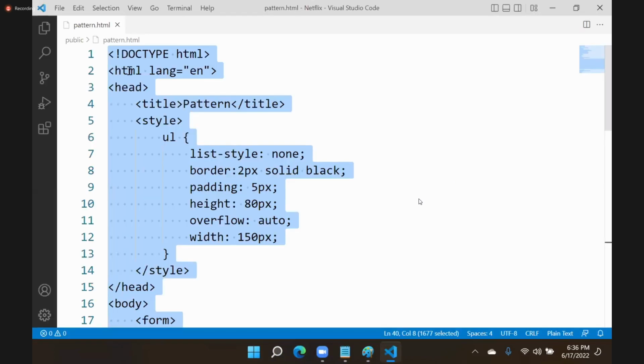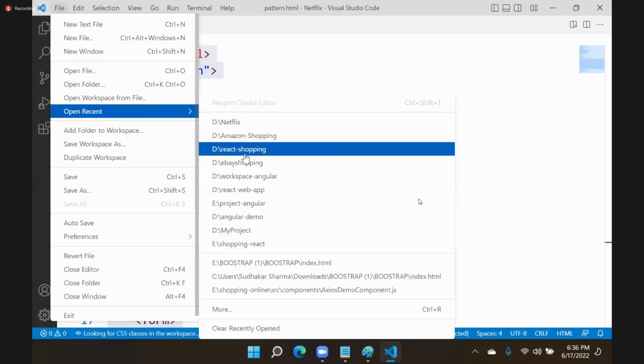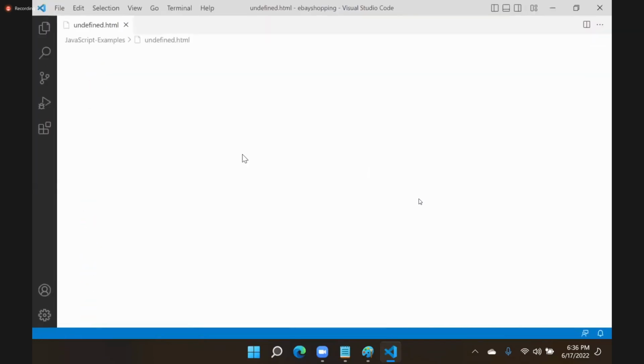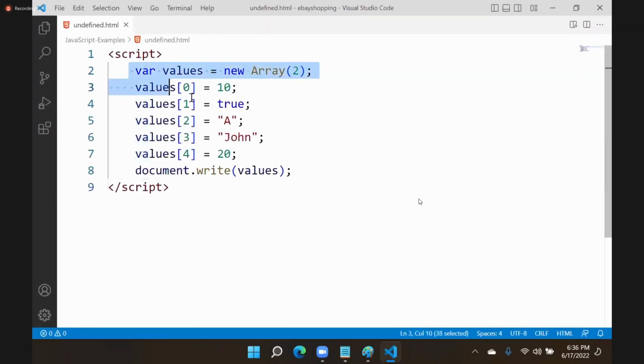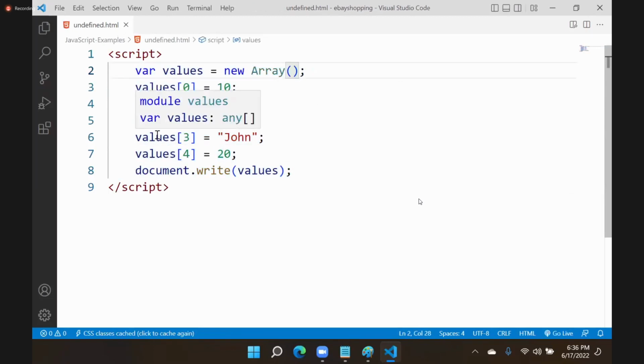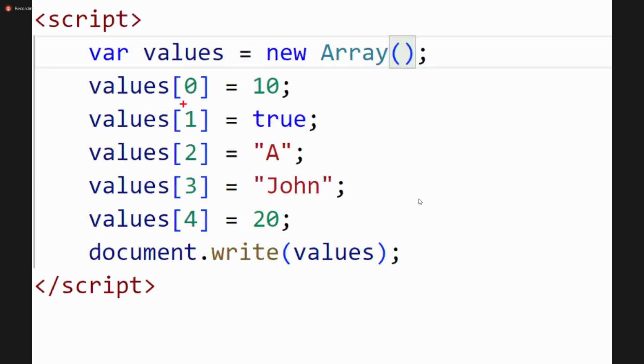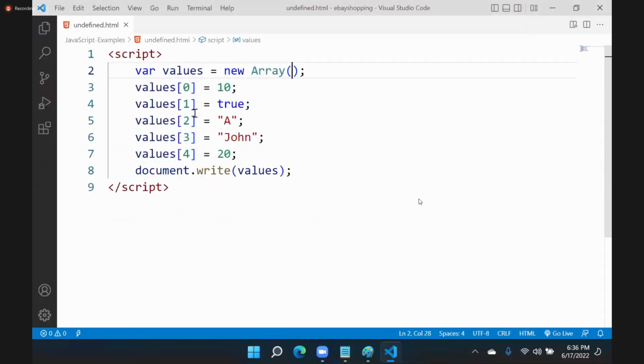Let's prove that point actually. We will create a simple structure here. You see here, I am storing some values here. So this is new Array, and some values are stored inside it. By seeing this, many people think that this is index number, right? But it is not index number.